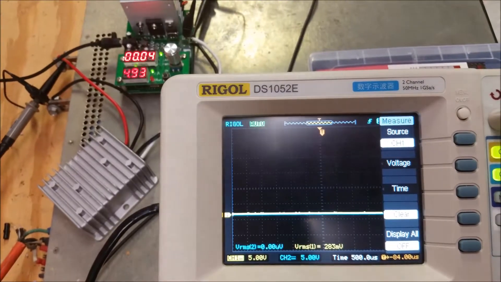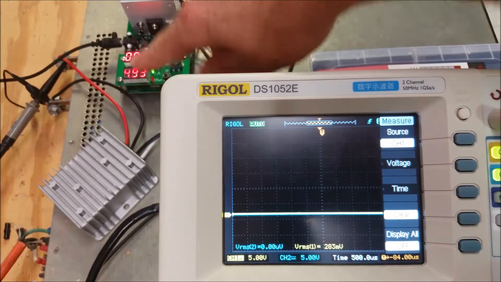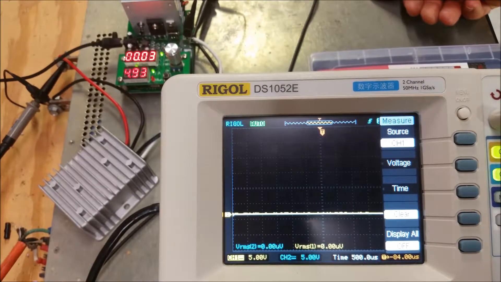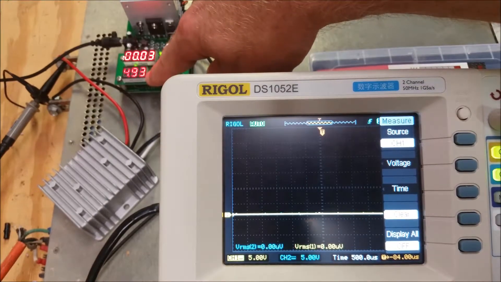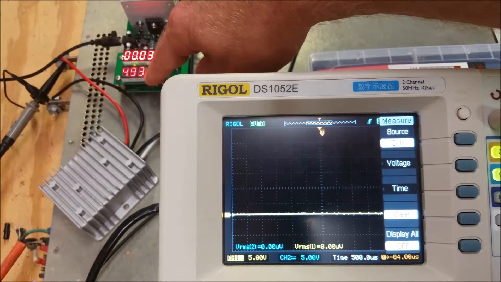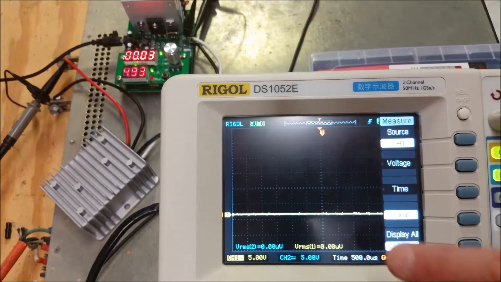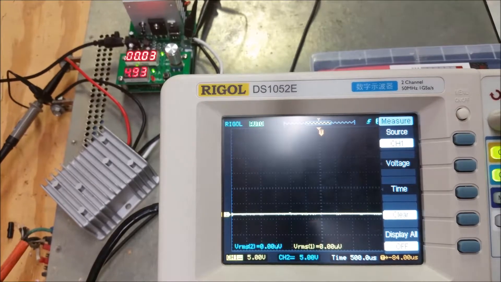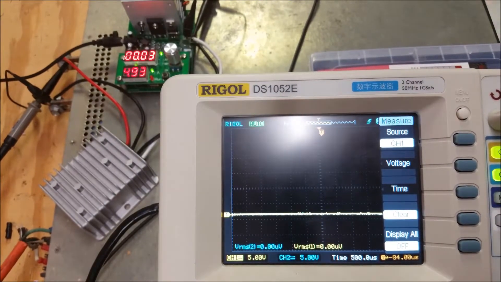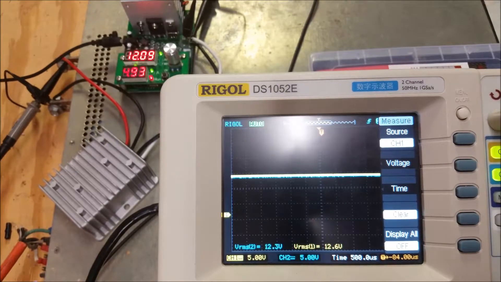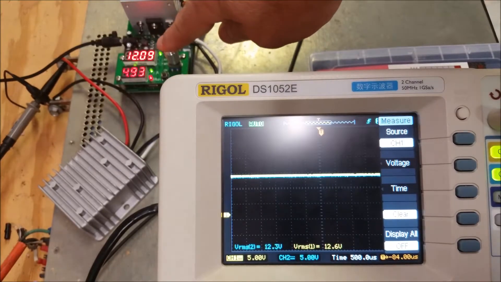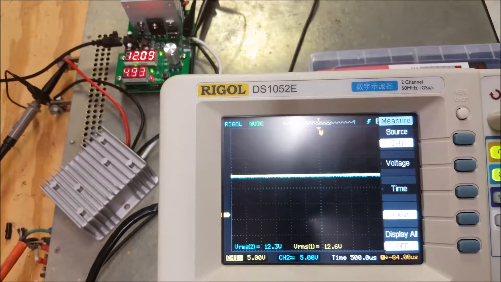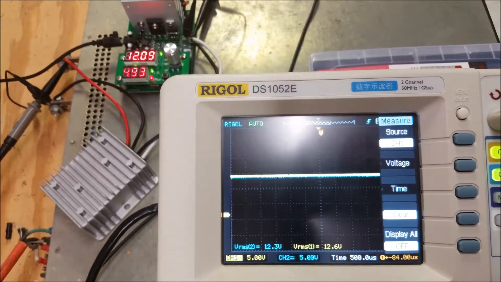The next test I'm going to do, I'm going to put roughly a 5 amp load. My current is going to be set at 4.93 amps, the max it can do at 12 volts. And I'm slowly going to rise the power supply voltage and see how stable the output is with respect to voltage here. This should ideally hover right around 12.3 volts. Alright so we got 12.09 volts at the load and here we got 12.3 volts. So there's a couple hundred millivolts difference, not a big deal, minor error.